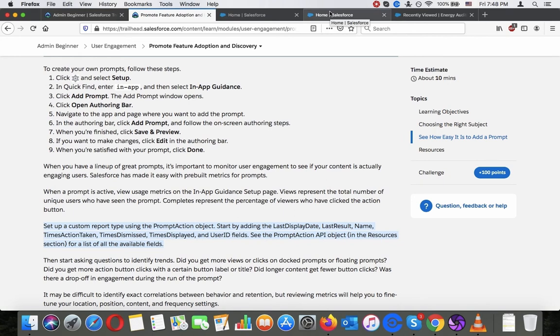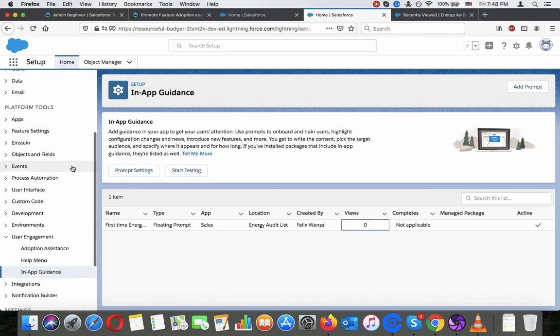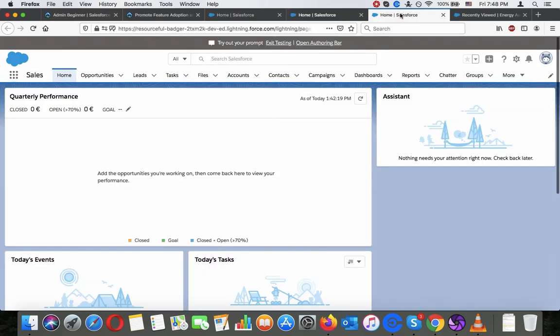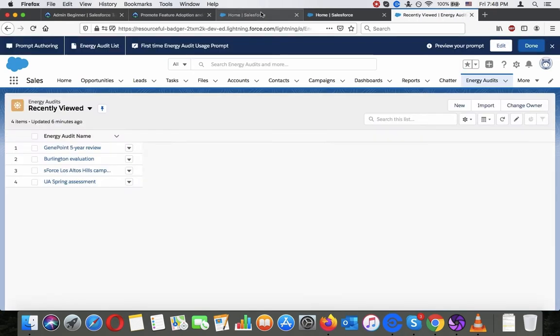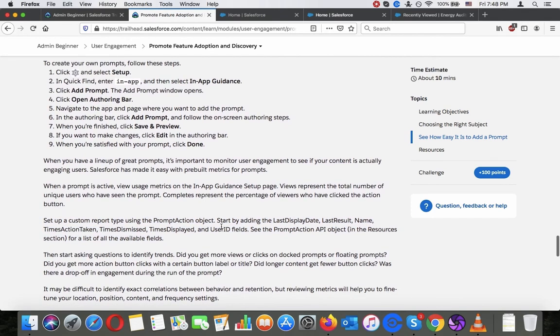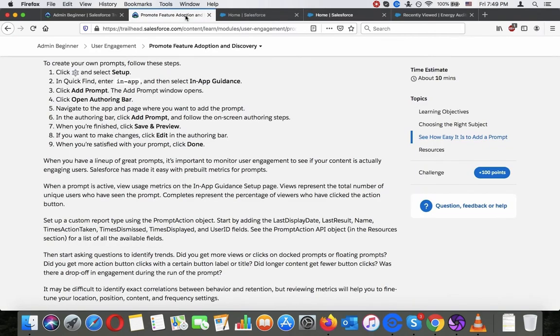I'm not really sure where we can set up a custom report. Prompt action object.